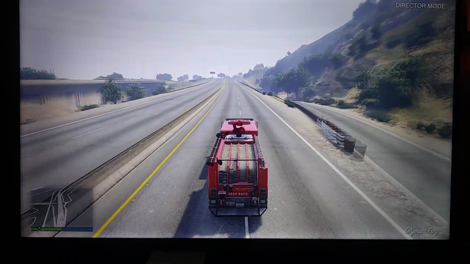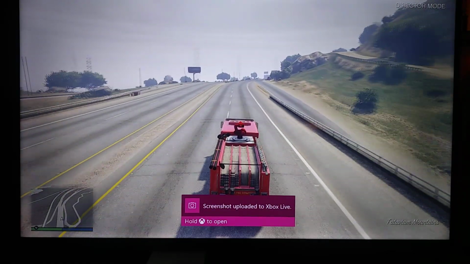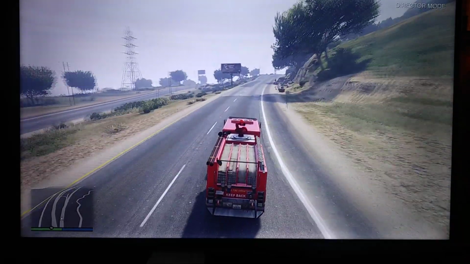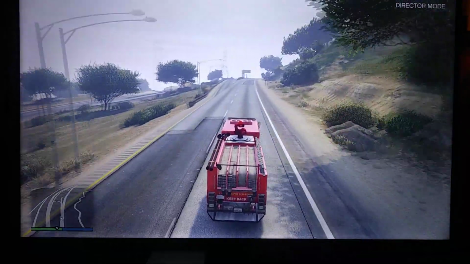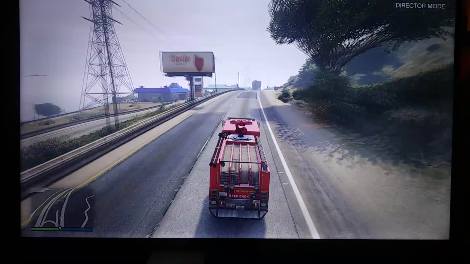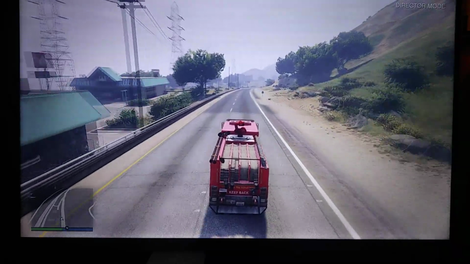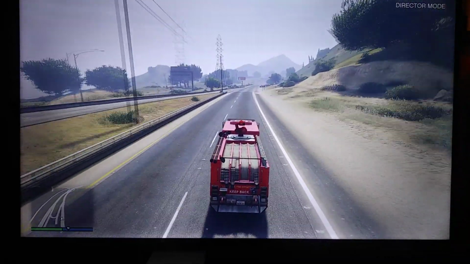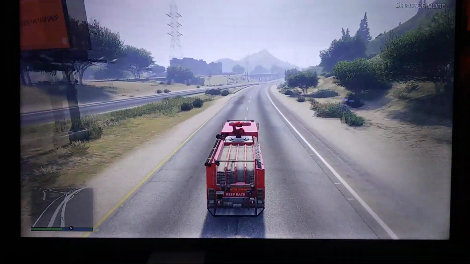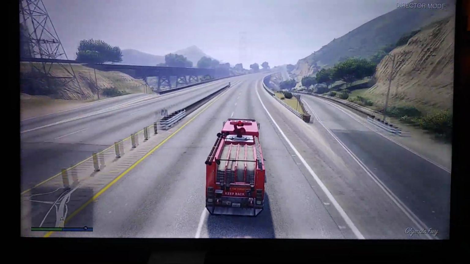Maybe another one I can do is the very old car that's at Richard's Majestic, if it's in director mode. The reason that you don't see any cars on the highway, if you look in the top right-hand corner of your screen, is that I am in director mode. It just helps. If I do the slower ones, I can just do that in story mode, but for ones that get quicker, this helps, because some drivers like to be assholes and run you off the road while you're driving.